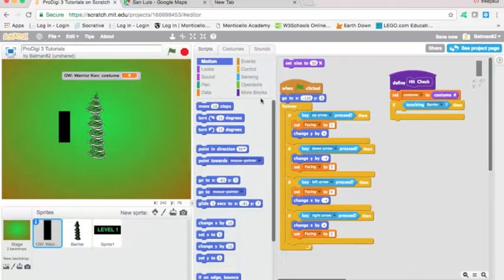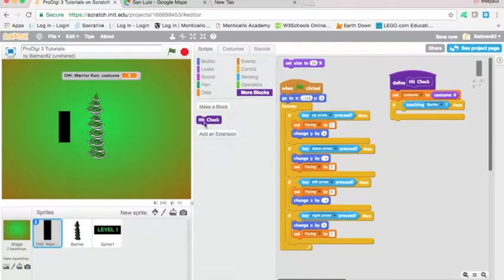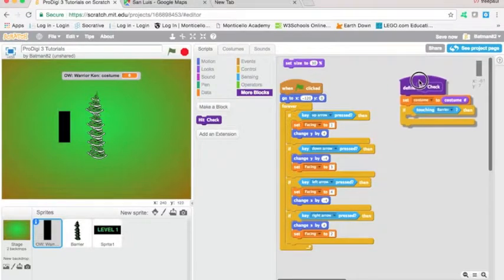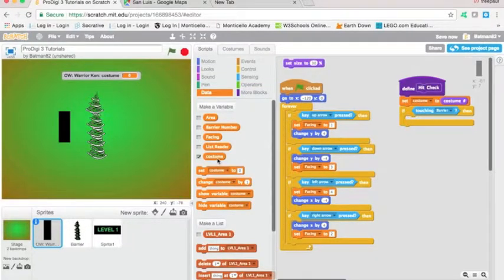And what we're going to do is create a new block. Make a block, call it hit check, and you'll get this nice big starting code script here. It says define hit check, and then basically everything you write underneath is going to define what this block does. We also create a new variable called costume, since we're going to be interacting with this costume called hitbox. So make sure you got those two things set there.